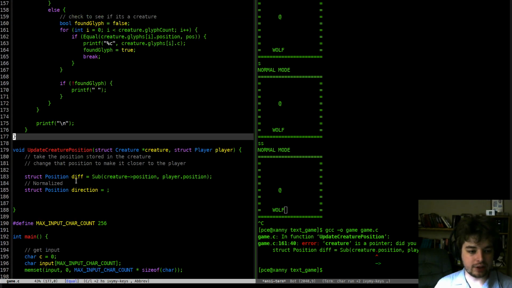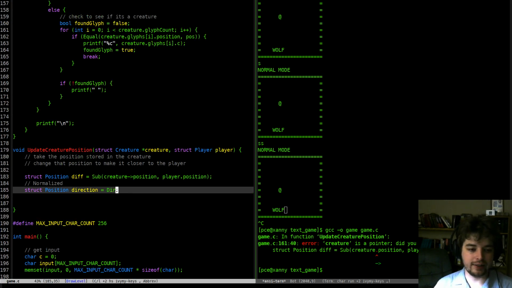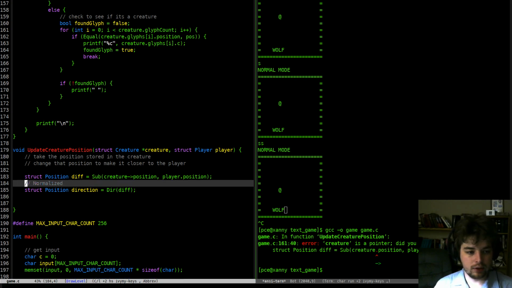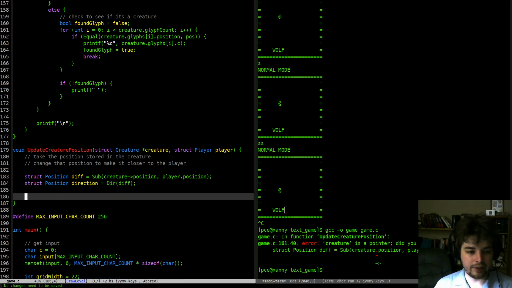And this just lets us very nicely go ahead, and I don't want to pass in creature position. I want to pass in the diff, right? So I go ahead and delete that, and then I can just say, all right, creature position equals. We'll go ahead and add the current creature position and the direction, right?